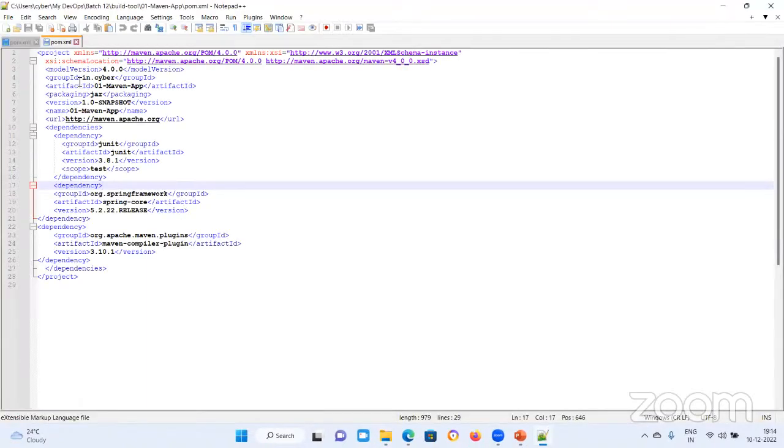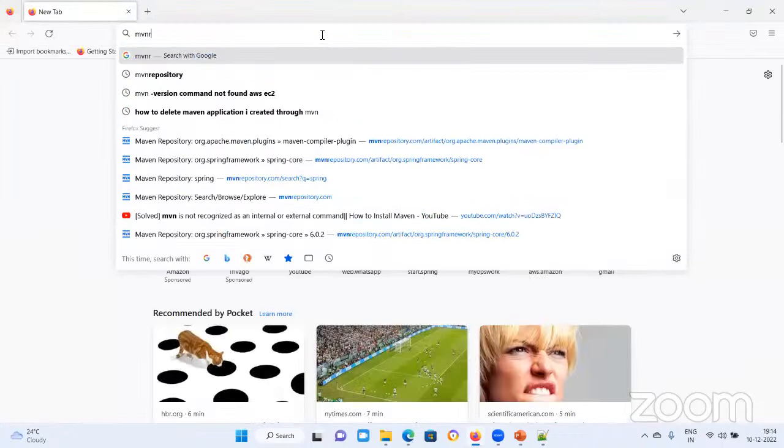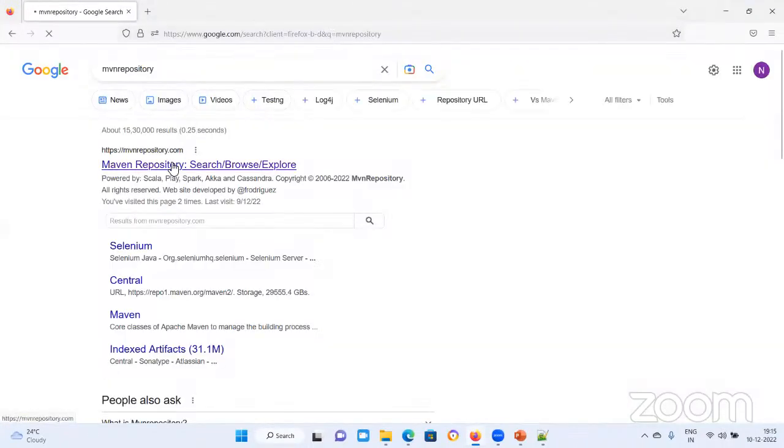These are the artifacts and the dependencies which we have downloaded. How do you download them? There is a procedure I have already explained: you can directly download from the Maven repository, mavenrepository.com.